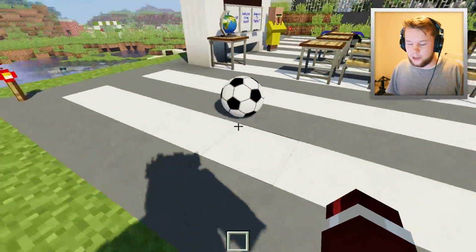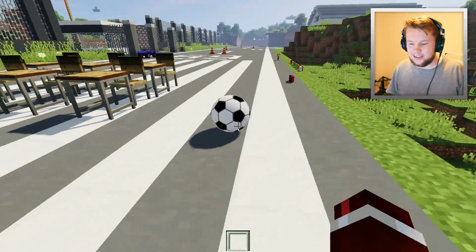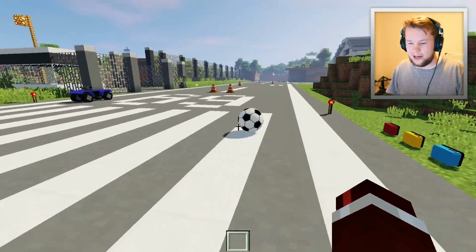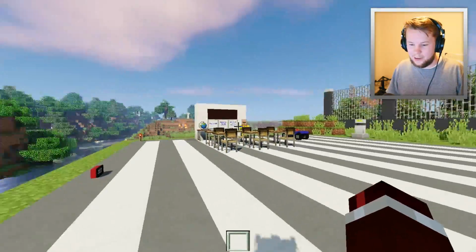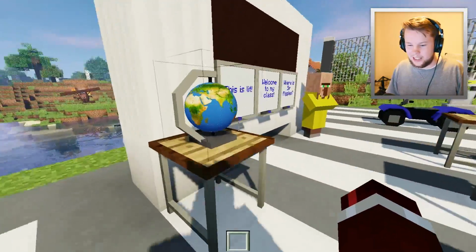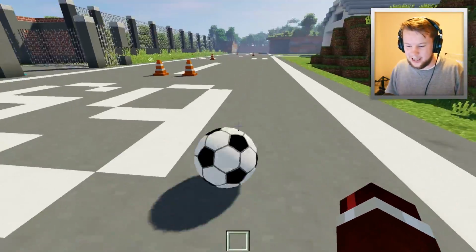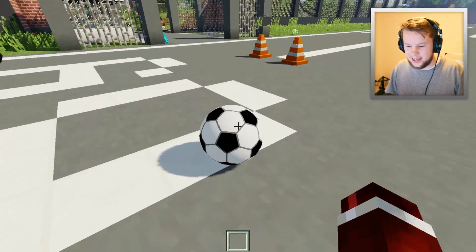Now maybe you've seen this one, maybe you haven't, but this is a mod that I developed during Mod Week as well. And this here is actually the soccer mod, and it basically adds in a working soccer ball. And I was actually inspired to create this globe over here because of this soccer ball, because I actually figured out how you can add in a sphere like this into Minecraft.